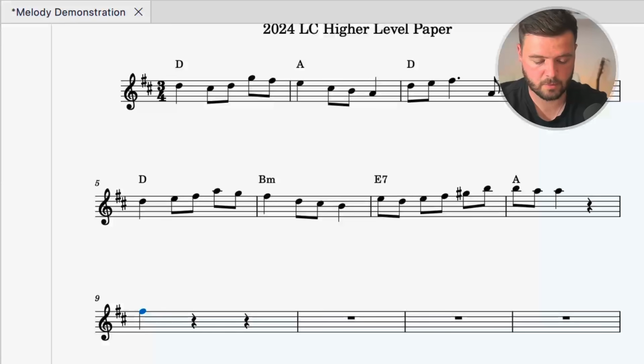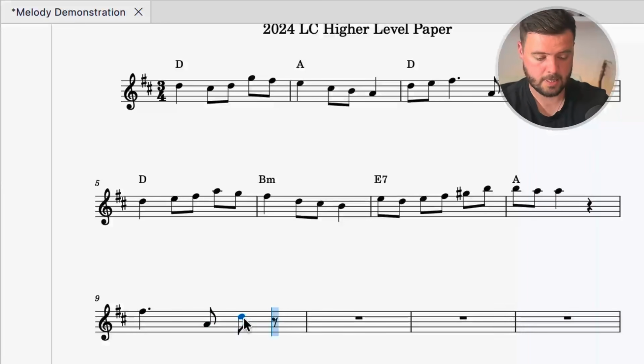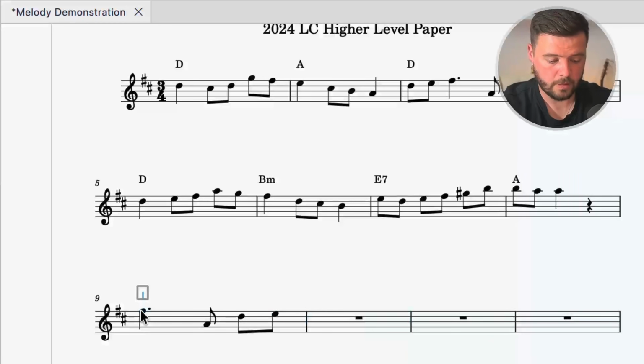So we have F sharp. I'll turn this into a dotted rhythm F sharp. I'll leap down the 6th because that's in keeping with the chord I need. And I forgot to say that actually. The chords are very specific in this B phrase as well. I'm going to do chord 1 to chord 4 in these first 2 bars. So let's focus on them first. Chord 1 in bar 9, chord 4 in bar 10. I'll do it like this. So this is F sharp, going to A, D, and then I have a neighbor note or a passing note yet to be decided. Well, actually, it will be a neighbor note because I know the next chord is going to be chord 4 in the key.